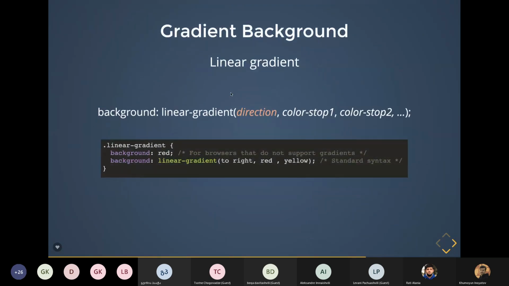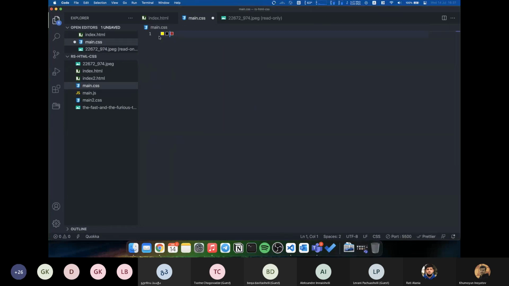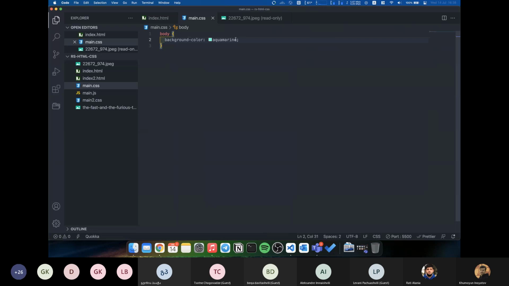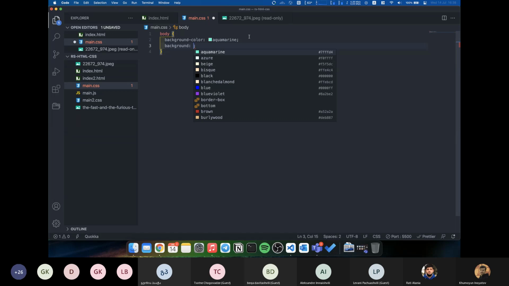I think it's enough for colors, but here you can see the gradients. What does gradient mean? When one color smoothly goes to another color, there appears the gradient. For example, if we give a background color for our website, for example aquamarine, it will become the aquamarine color. But if we do not want our website to be only one color, we can use the linear gradient or the radial gradient.